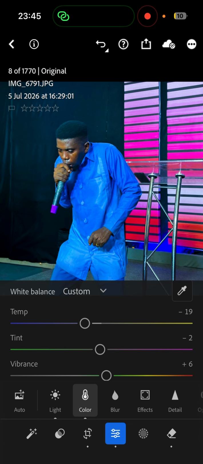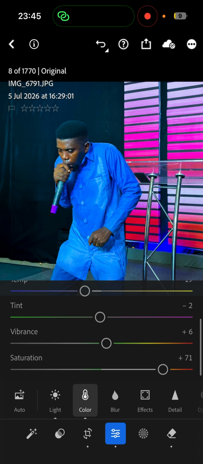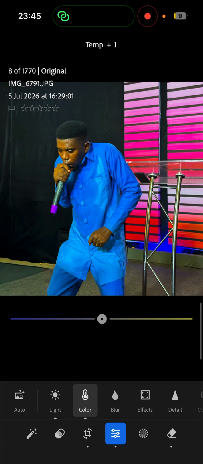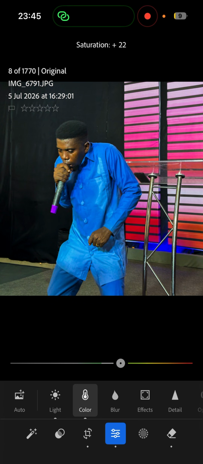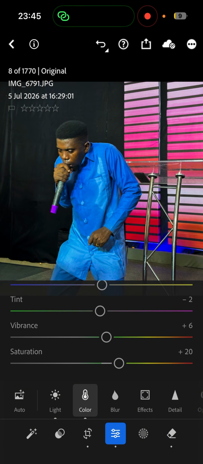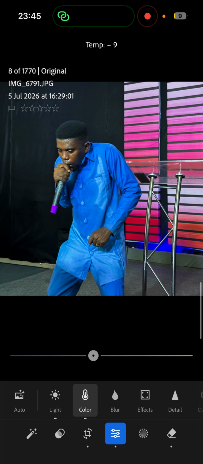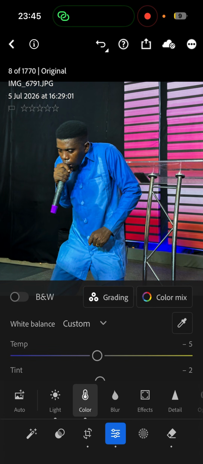Are you seeing how better it is now, right? Just by this temperature. So I'll fix it back. I'll keep back my temperature and reduce my saturation. Okay, I think this is okay. So that is how you can use this temperature to repair your pictures a bit and make it look much better.